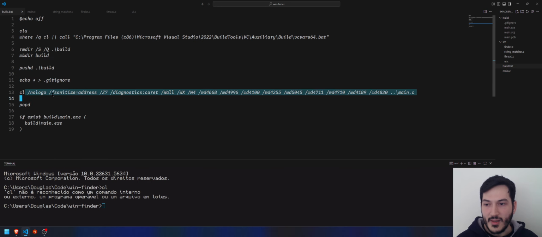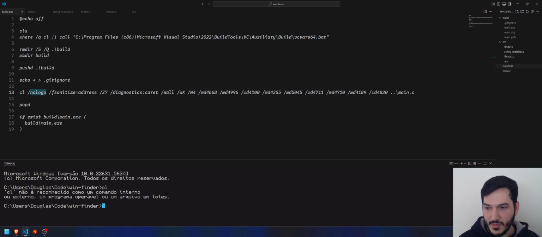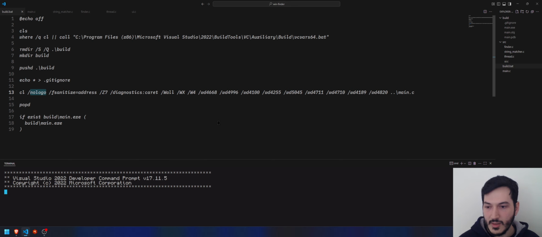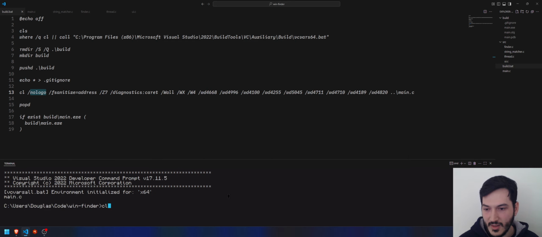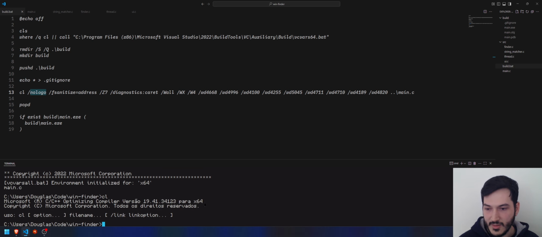Here is the compiler. So the logo, you can see that when you compile, you have this logo. I think, okay, so this flag is to disable this. For whatever reason, they like to have this.